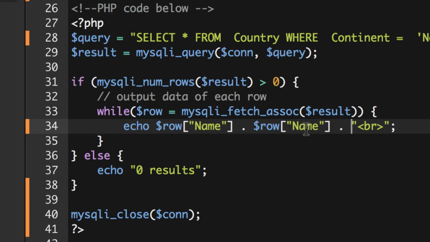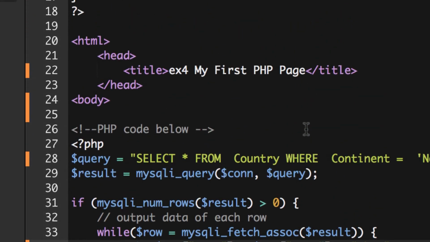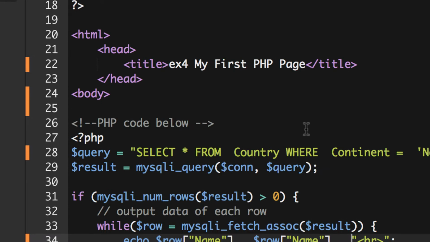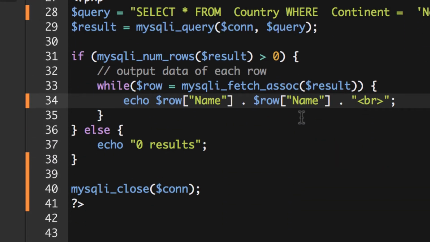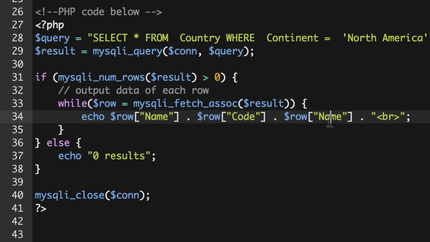And this one, instead of name, I don't have a list here, but we're just going to call it code, because that would be from our database. Now, I don't have my database open, but I think it was called code with a capital C. And then I'll do one more, and I'll put another dot, and we'll call this continent.